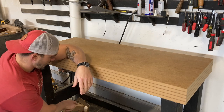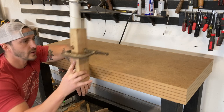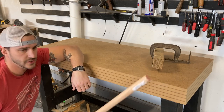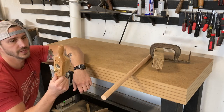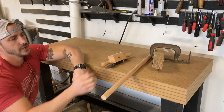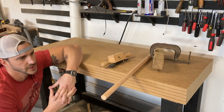I don't know yet, but that's an idea, and I want to use these wooden threads for all of them. I've got this jig that I made so I can make my own 1-inch dowels out of hardwood. I don't know if I'm gonna do that because it's quite a bit of work. I could just use these red oak dowels that you can buy at Lowe's or Home Depot. Here's the tool you use to make those wooden threads. I know 1-inch isn't ideal for vices. They sell bigger ones, but they're pretty expensive.